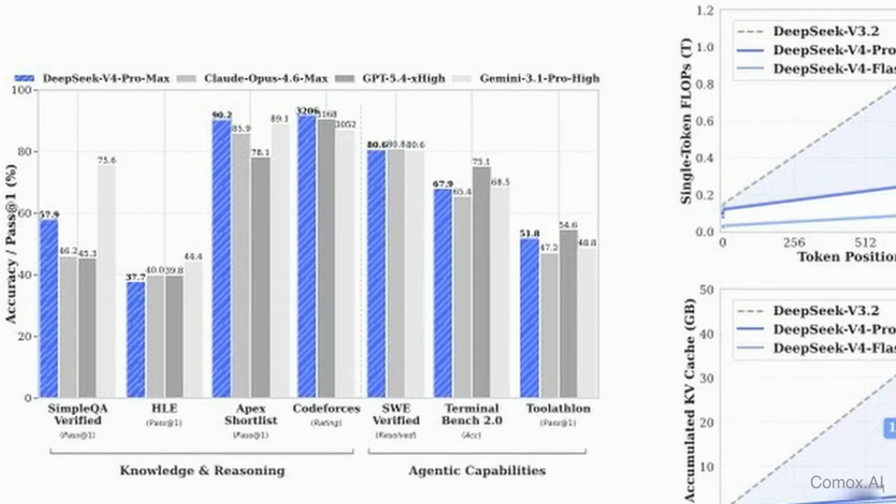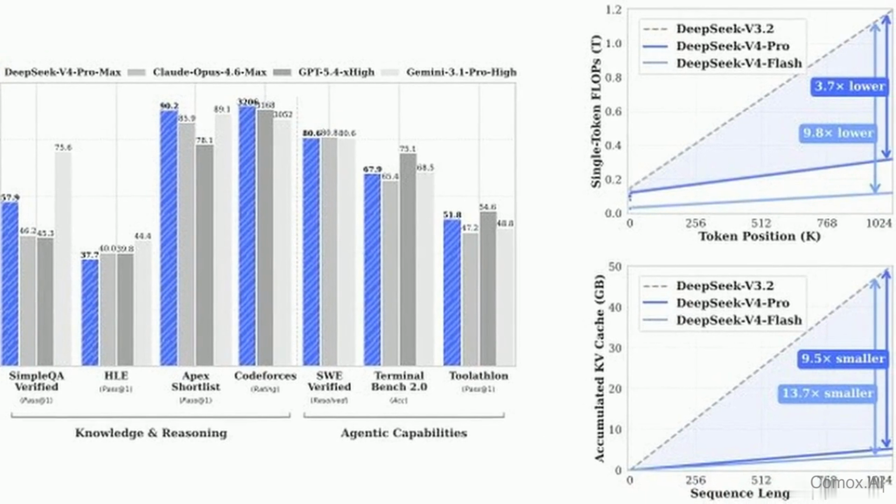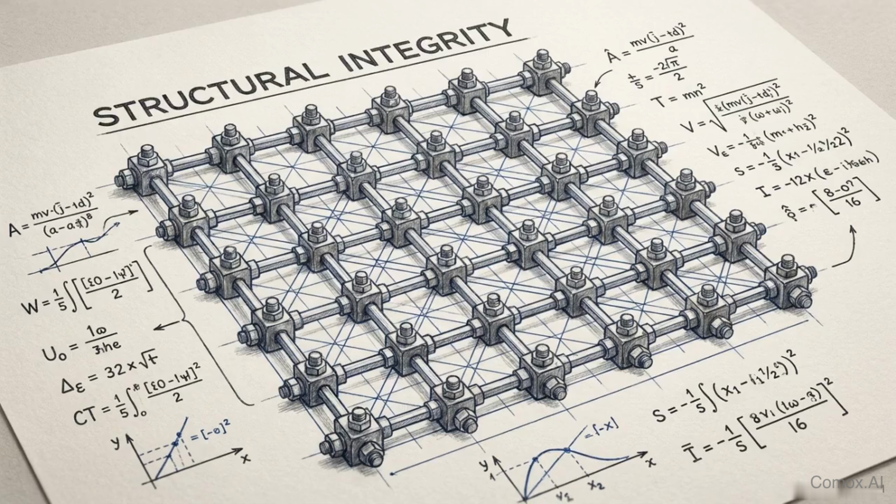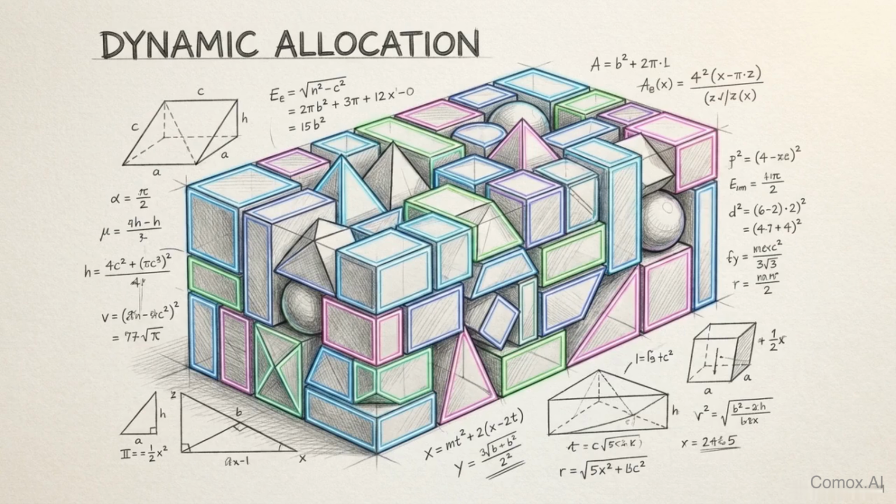This chart shows the model's capabilities. The blue hashed bars track V4 Pro Max, leading open-source models in core reasoning, coding, and knowledge evaluations. Those benchmark scores are secured while simultaneously collapsing both inference flops and KV cache requirements. This performance is enabled by algorithmic sequence compression to cut flops. It is supported by manifold-constrained hyperconnections to lock in mathematical stability, and it physically operates through a heterogeneous memory layout that maps asymmetric data into VRAM.